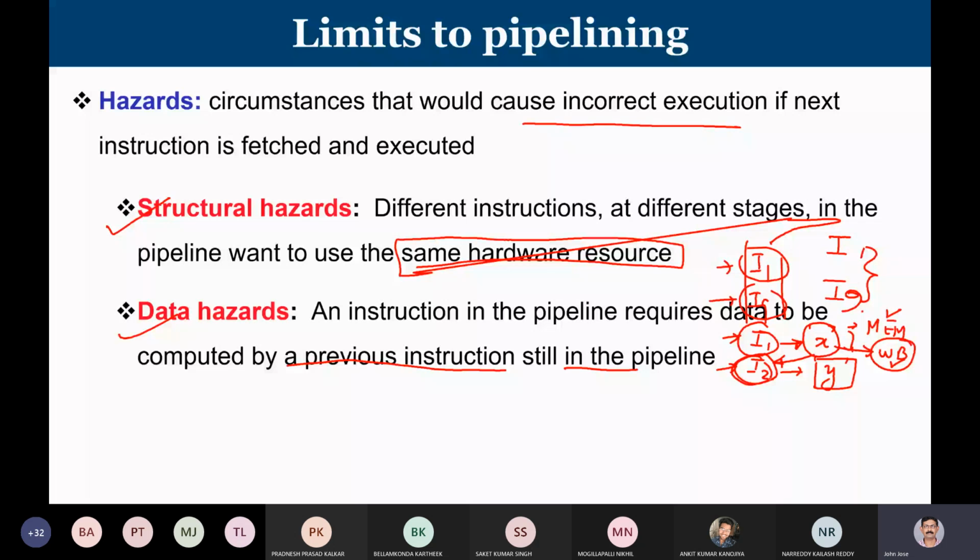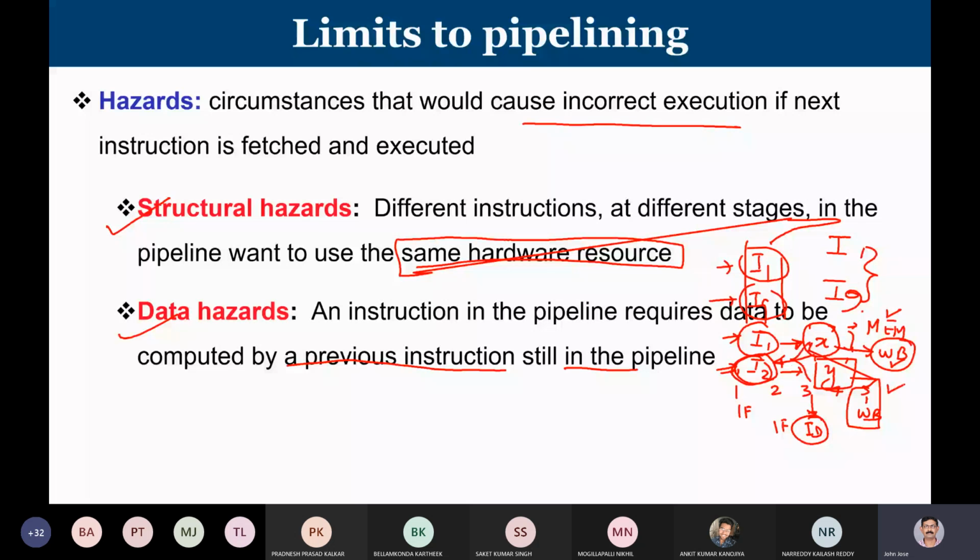Normally, if you have clock cycles 1, 2, 3, 4 like that, and this is IF, then at clock cycle 5 I am going to perform write back. Now for I2, you fetch I2 and perform ID at clock cycle number 3. It is at the ID stage that I read the register operands, but my value will be available only at clock cycle number 5. That means the first instruction will produce the result only at clock cycle 5.